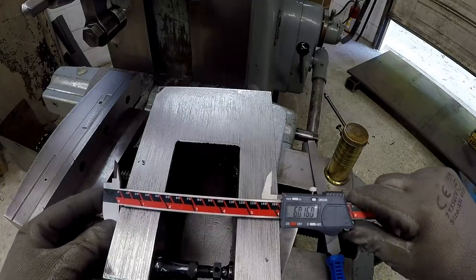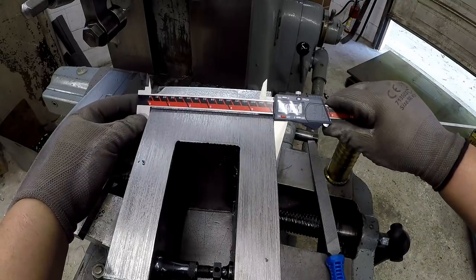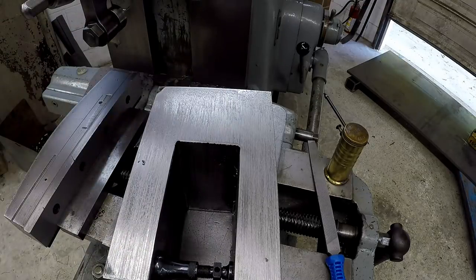So it seems to be pretty square. All right, we're gonna go ahead and do these two sides now and get those squared up, finished in.